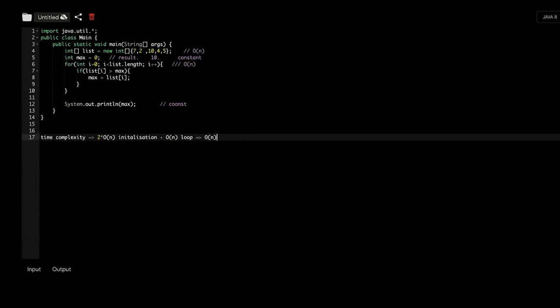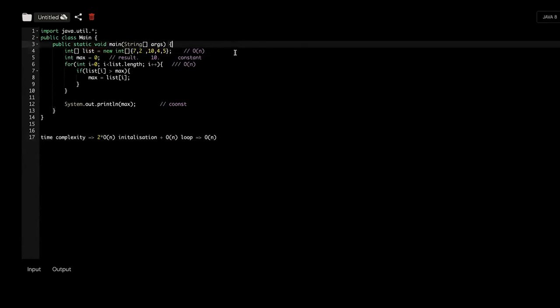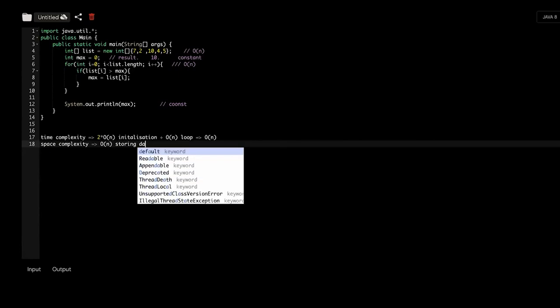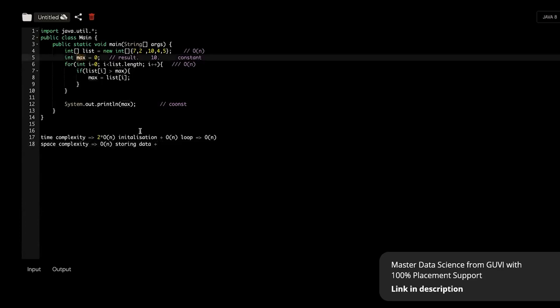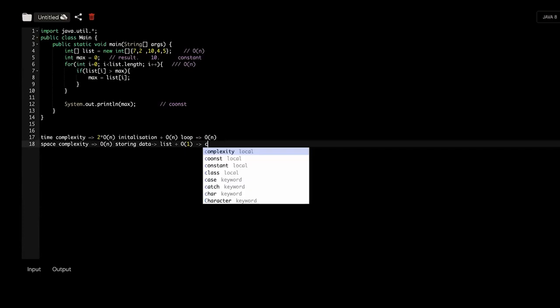Let's look into the space complexity. Storing the data in the list takes order of n space complexity. So space complexity is order of n for storing data, right? Then you are also storing the max element, which is constant space, order of one, right?